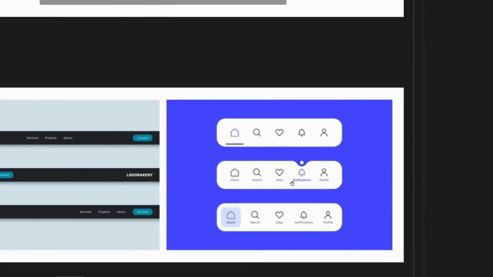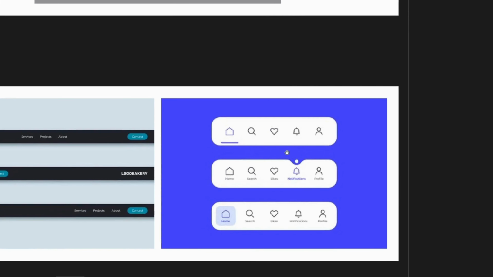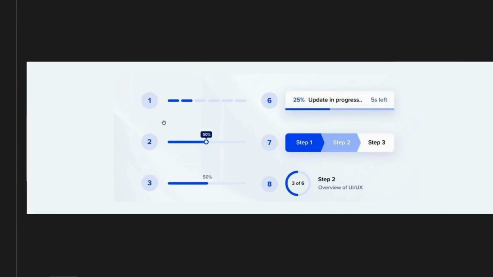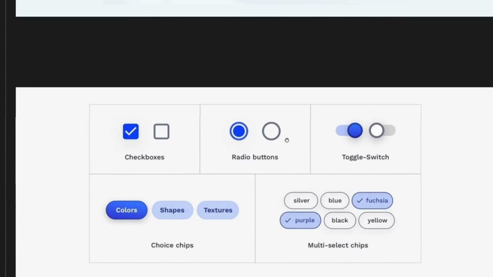And then we have navbars. These are bottom navbars for apps, and this is for websites. These navbars help users move around easily. In Swiggy, and in most Android and iOS apps, you'll see a navbar at the bottom, and a top navbar for websites. Awesome. And then we have progress bars. These are some examples of progress bars which you can go through.